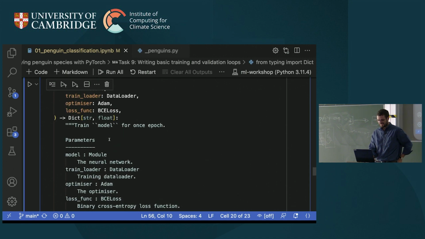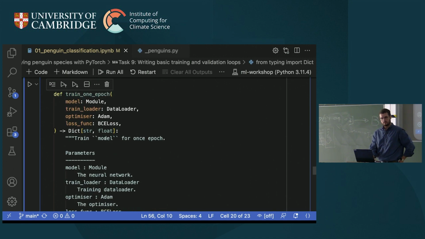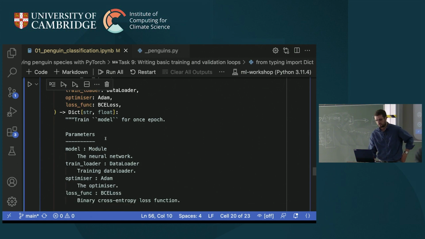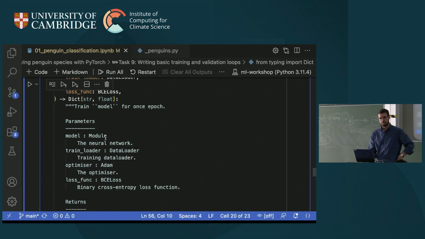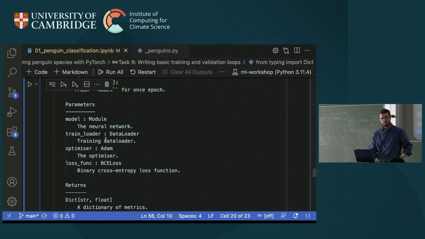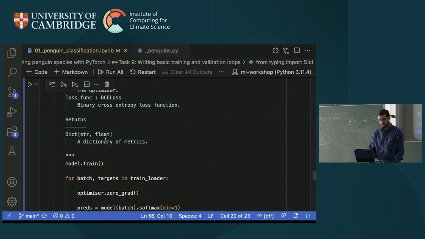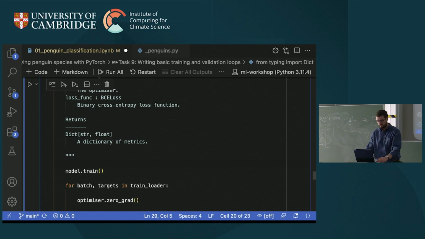That's all right. So yeah, we might want to extract performance metrics from both the training and the validation loops to look at them and see when we should stop training. Is the validation performance suddenly getting really poor? That might mean we've trained for too long and we've overfit. I'm not saying this is the best way of extracting metrics, but for the purposes of this demo, we can define a dictionary called metrics, and we're going to store two things. We're going to extract the loss, and then as a metric, we can also extract accuracy, which is just the number of classifications we get correct, if I could spell the word accuracy.